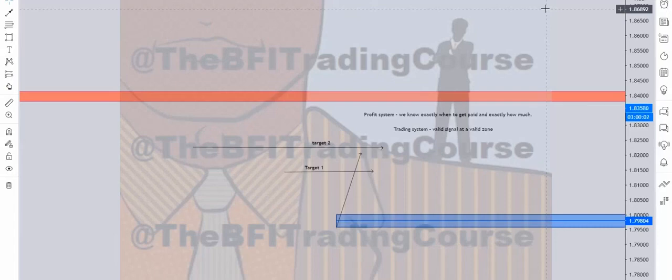Obviously, some are weak, some are very strong. Some are going to get wiped, and some are very hard to wipe. But it's a zone. There are people who don't even trade at a zone. They trade in the middle of nowhere. Yes, sir. And that is not part of the system. They didn't get the green light for a valid zone. It's not a valid zone, but they still hit the gas. Yes, absolutely. This is the trading system: valid signal at a valid zone.